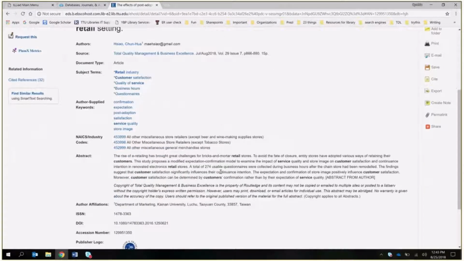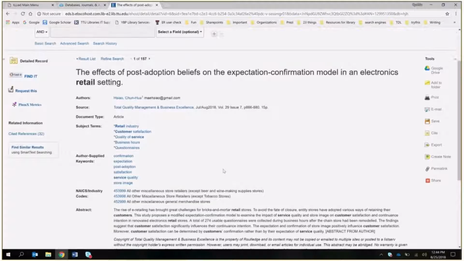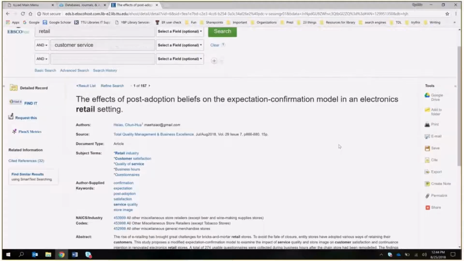Nice thing about EBSCO too, that big vendor, is that it highlights all of its keywords in bold, so you can quickly read this abstract, which is the paragraph summary of the article. You can see here that there's been about 300 questionnaires collected for this survey. So that might be some really good data if you're interested in this. So now that we've looked at all the pieces here, how are we going to read this article?